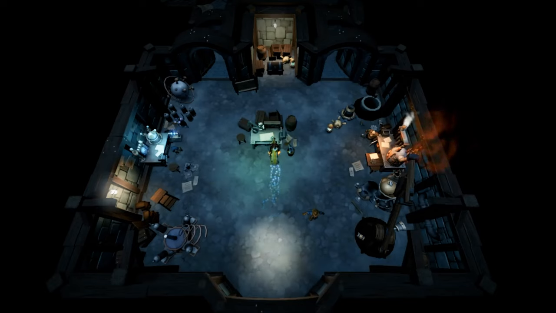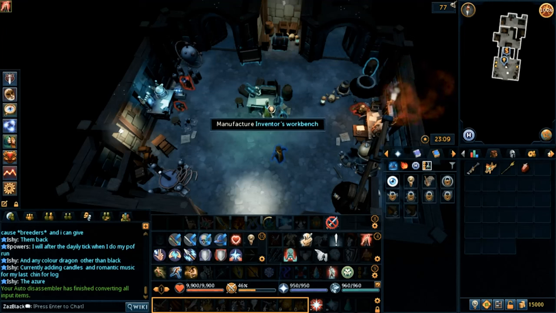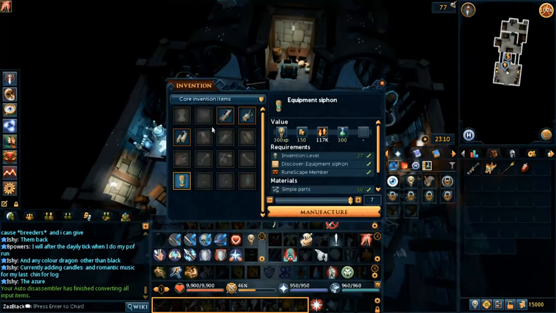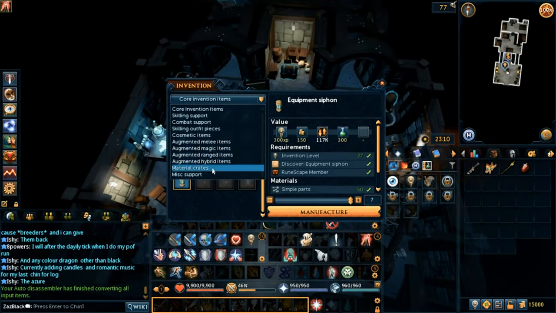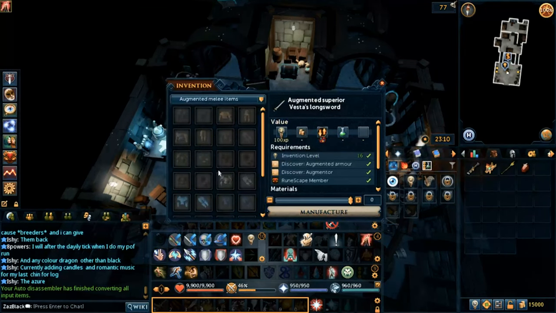How it works is kind of interesting and cool. Anyway, let me talk about the rewards of invention. I want to talk about two things, or maybe one thing, if we can do it. First of all, let's talk about the augments for armor. You unlock the armor slot of invention at level 16 invention.